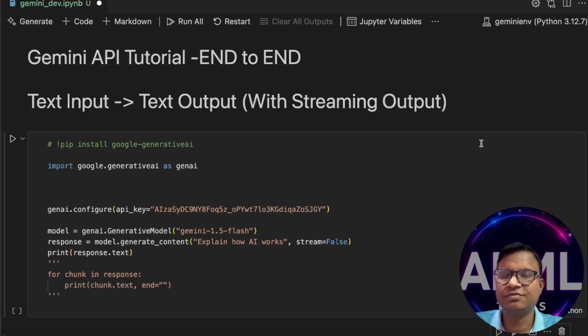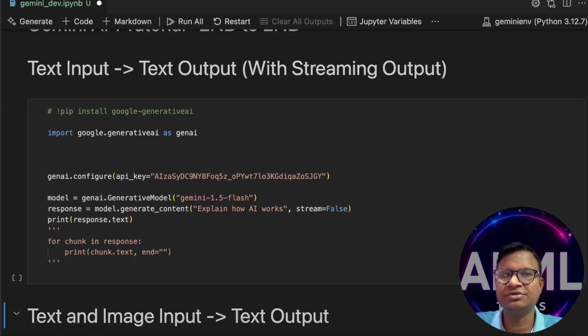At first, what you need to do is install the Google Generative AI library from Python. So what you will be doing is pip install Google Generative AI. If you are doing it in Jupyter Notebook, you will have to add the exclamation mark. I've just commented it out, since I've tested it before and already installed it. So just install it first and then we will move to the code part.